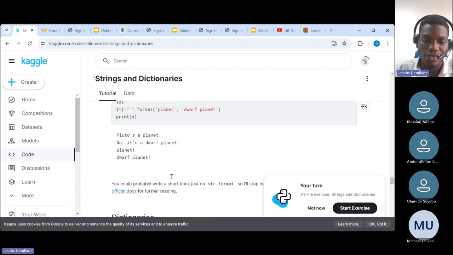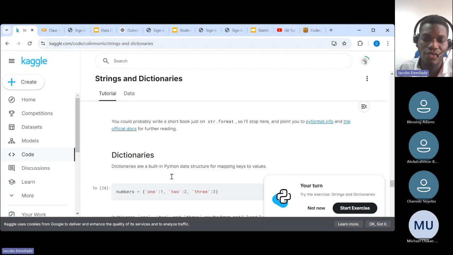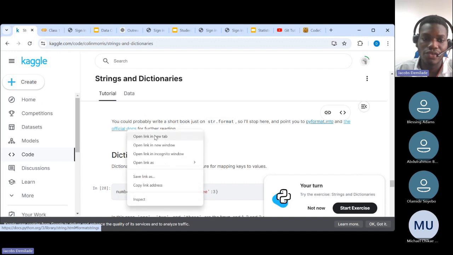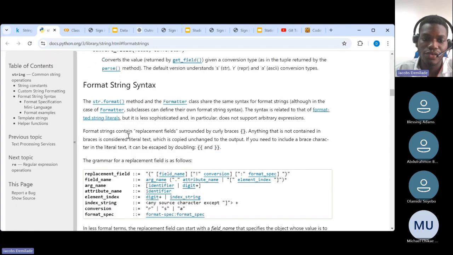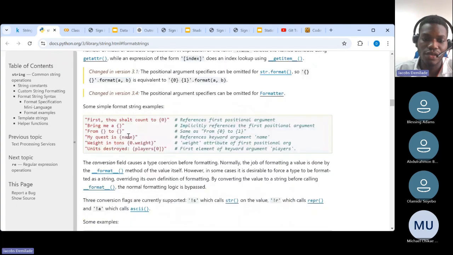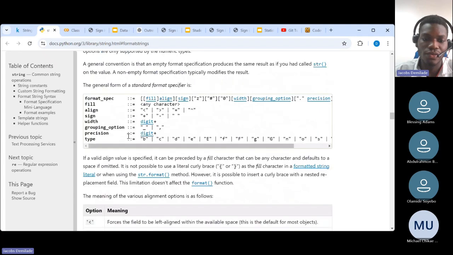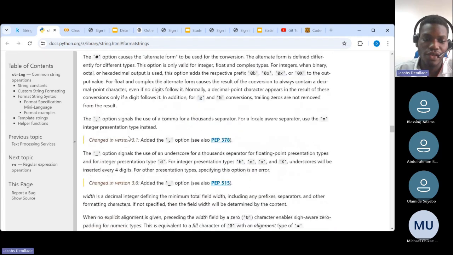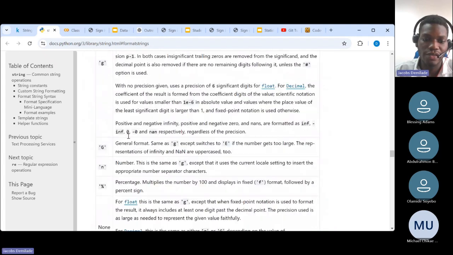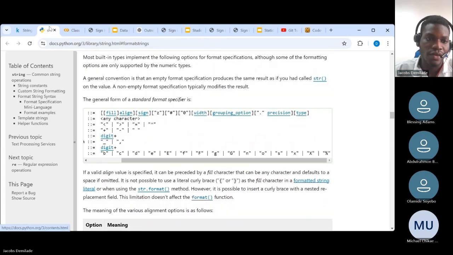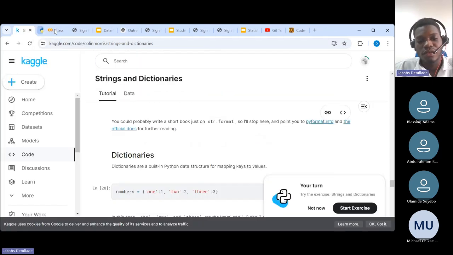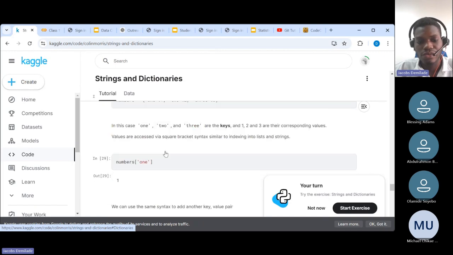So this is another use case. And you can do a lot by going to the official docs, which I encourage you to do. So let me open this in a new tab so you see how it looks like. Python string formatting. So you see a lot of examples that I can just go through on different beautiful things you can do with the format function. All right. So I think that's where we'll stop for today.